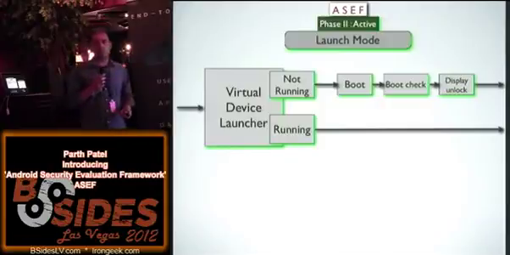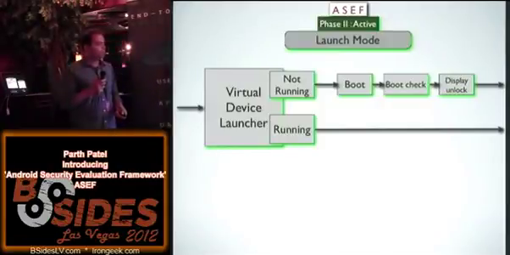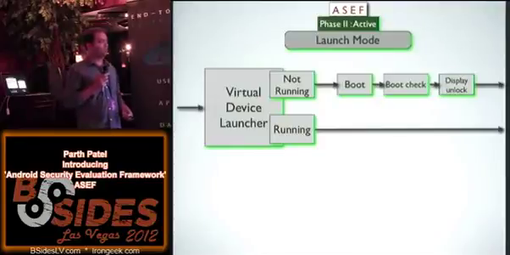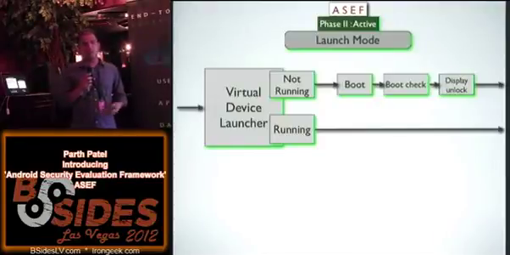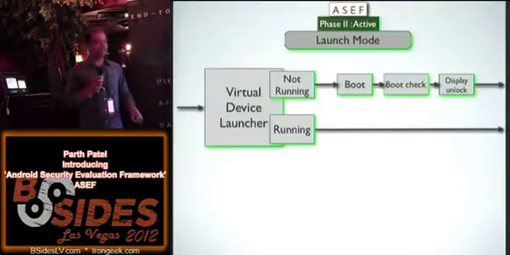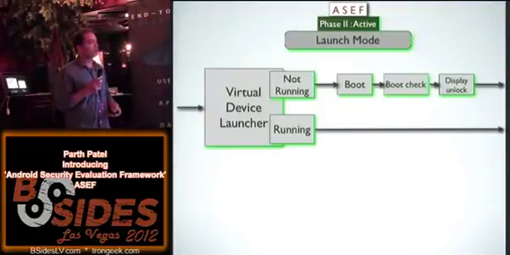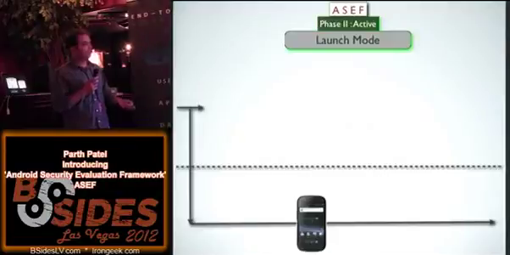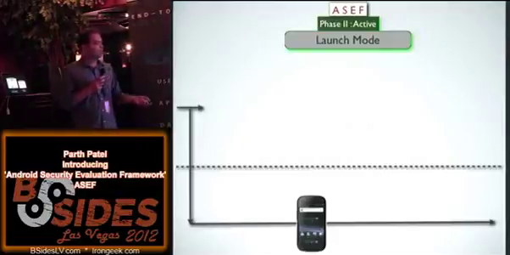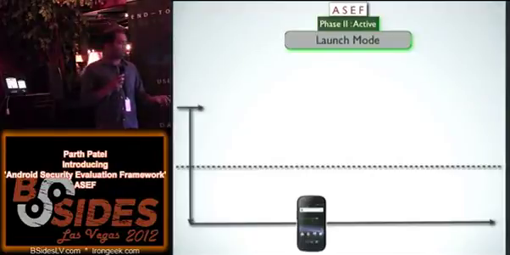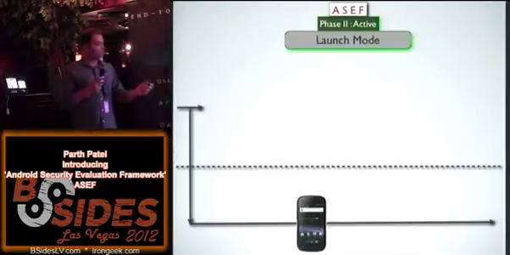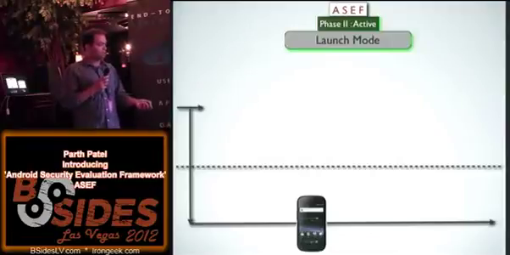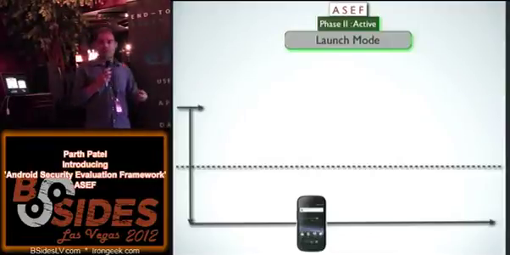But some security researchers might question that the default virtual device has its own limitations, and maybe some applications might be smart enough to detect that this is a default setting on the virtual device, and they might not behave maliciously, and we might not be able to cover those applications in our coverage. So in order to answer that question, I have added one more option where you can just bypass this entire virtual device phase, and you can just point this framework to run all the tests on the actual physical device, where all these tests will be performed on the another physical device that you have connected, and you will get the more real life-like data.